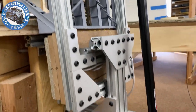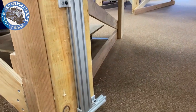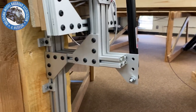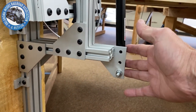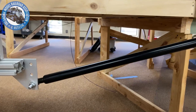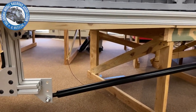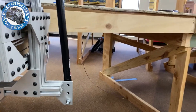Just a lot of engineering went into this thing, figuring it out. Something I would suggest to you guys is if you're mounting that aluminum on something, you've got to anchor it down really good. It wants to twist, just because you're trying to make a lightweight bridge. If you notice this gusset here from the last video, we actually flipped it upside down and moved it down, and that's because once we got everything mounted on the gate, the rest of the material and everything increased the weight on the end of it. So we needed to change the angle of that strut to create more up force on the end of the bridge.